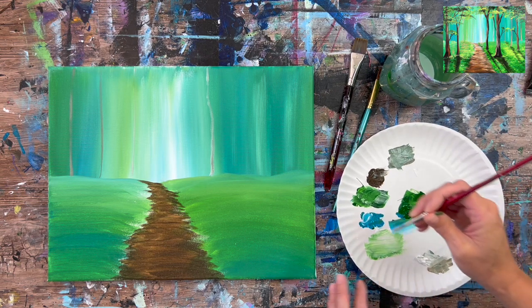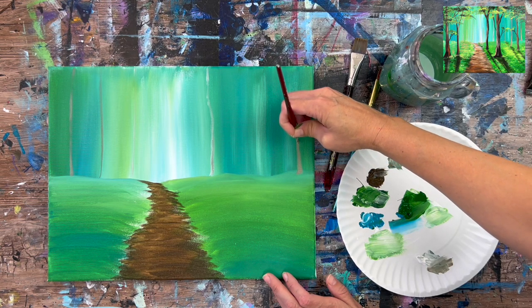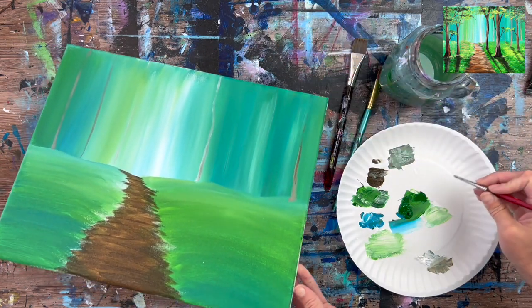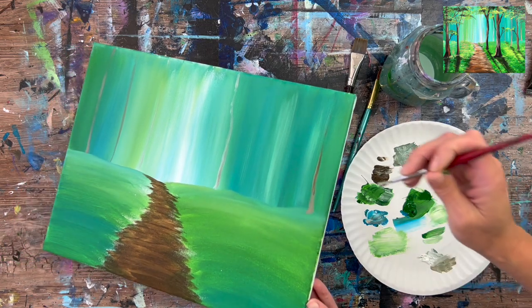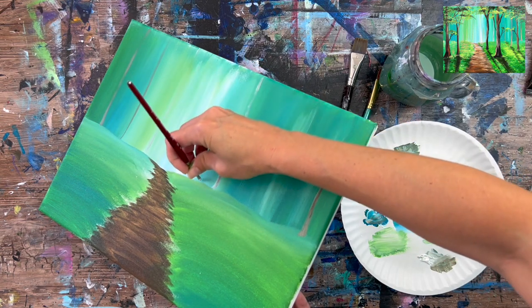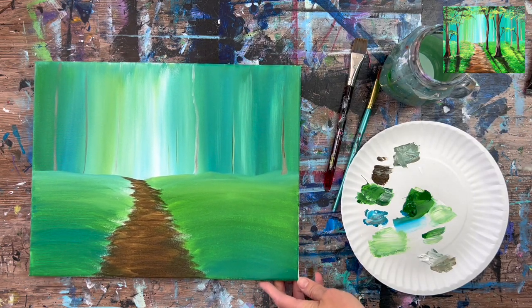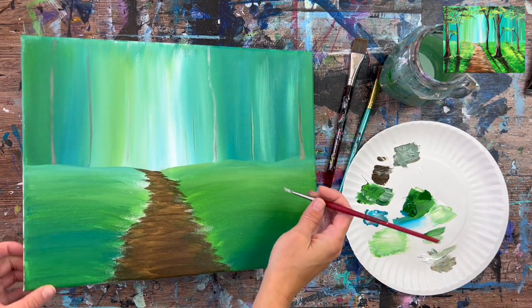There are just a few lines here and there — some might be thicker, fluting out slightly at the base like a trunk and getting thinner going up, but they should not be thick or dark at all. Using that green and turquoise helps those tree lines blend in with the sky background. Some lines in the bright white area are very thin and don't even go all the way to the top — they just fade out. This is a simple way to create depth in your forest painting.